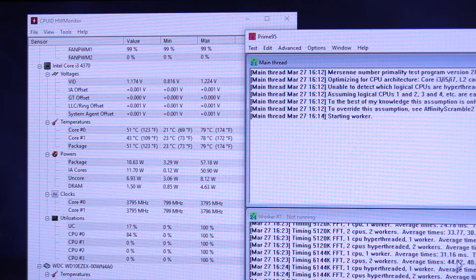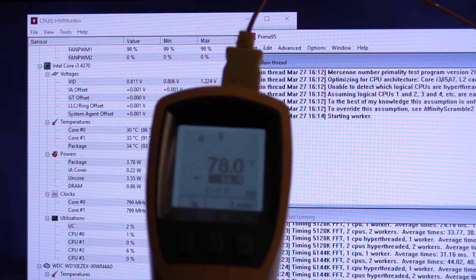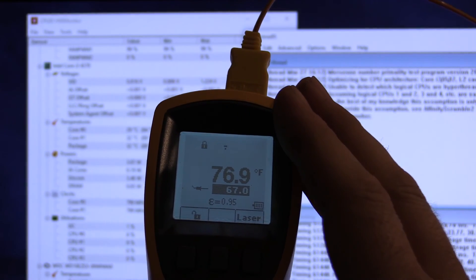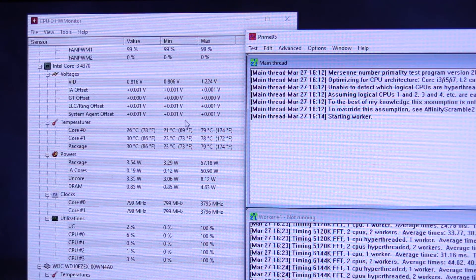I'll run three tests and show the results of each, and we'll see how that compares to the stock thermal compound. The first benchmark test just finished. You can see the temps dropping here and the maximum temp we hit was 79 C, which I believe was 78 C on the first test with the stock paste. So it's looking like with the aftermarket paste we're about a degree higher. Keep in mind the case inlet temperature is 66.9, so we're running a couple of degrees warmer on intake. That may affect it a tiny bit. Either way, on the first test we got 79 C — about a degree higher than the stock paste. I'll let it cool down for a couple of minutes and start the next test.